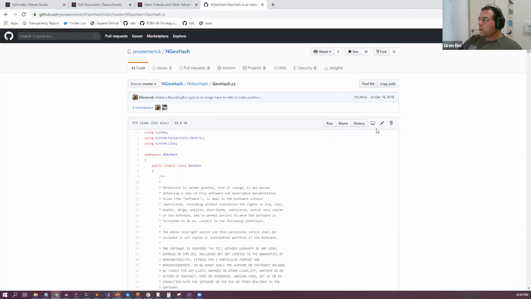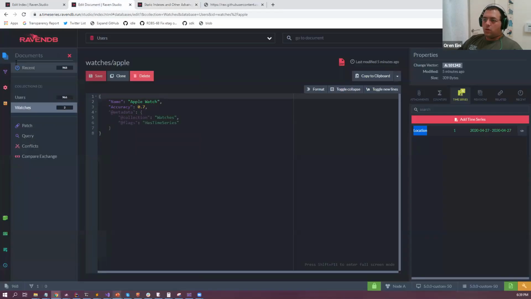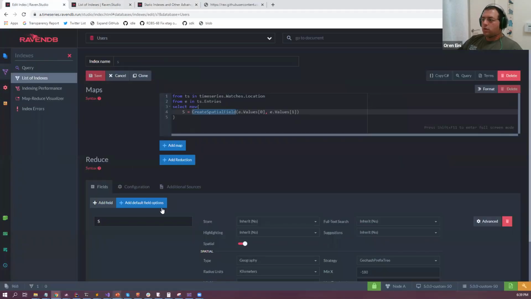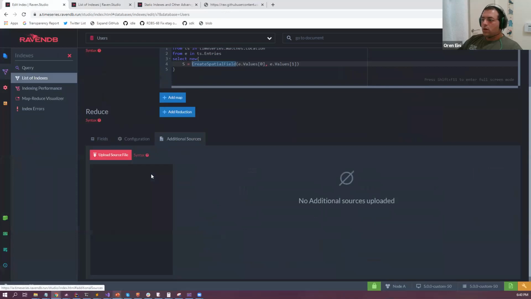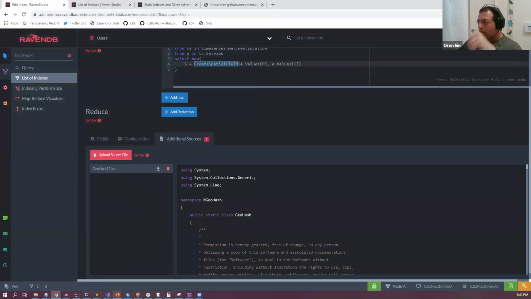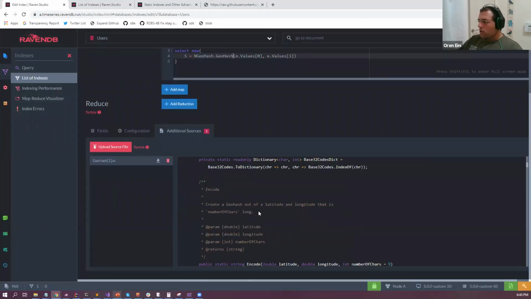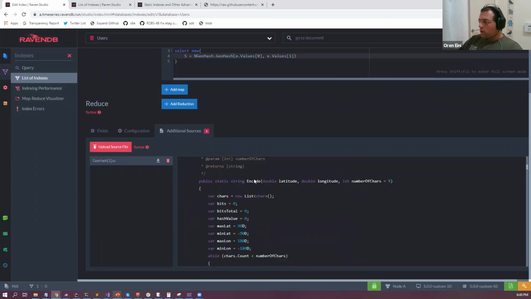Okay, so here is what we do. Let's go to this index. I'm going to call additional sources. And at this point, I have geohash, input.